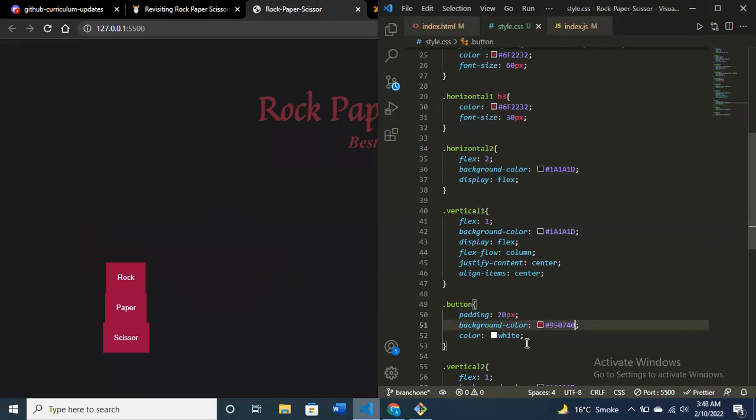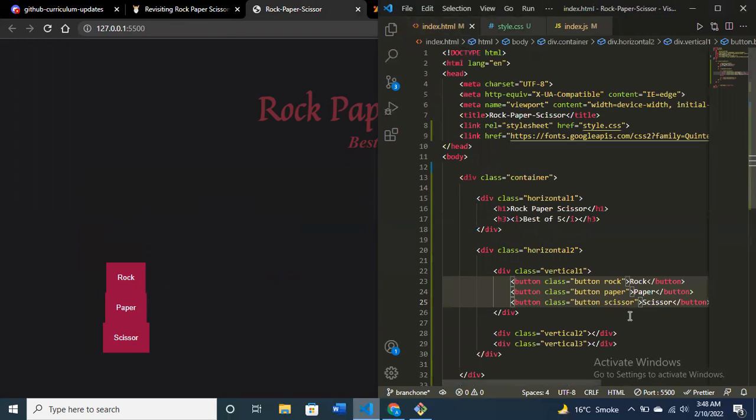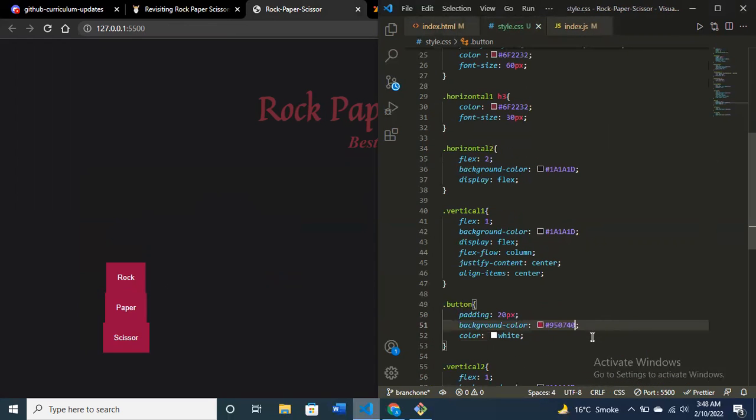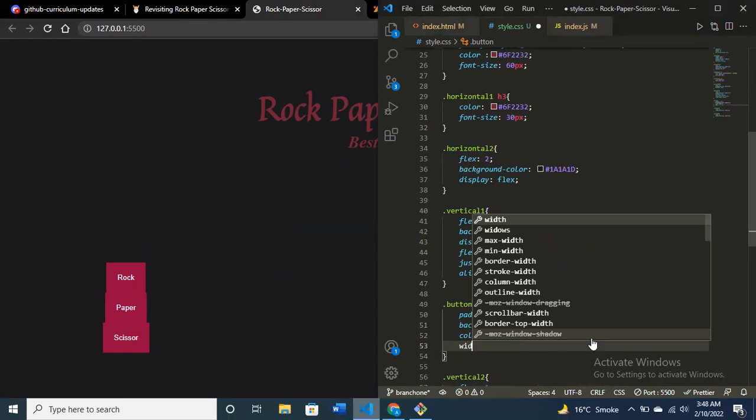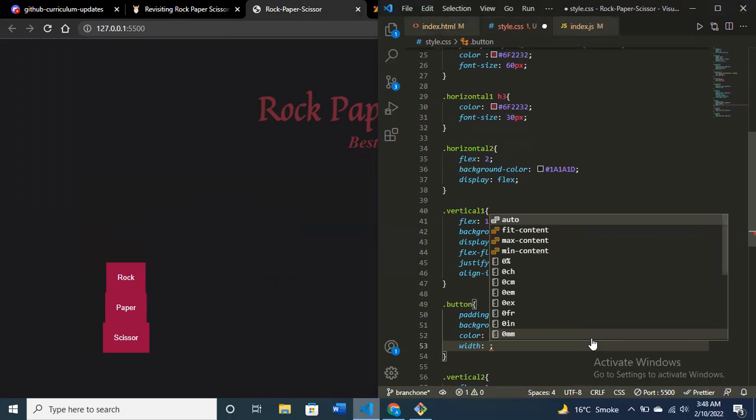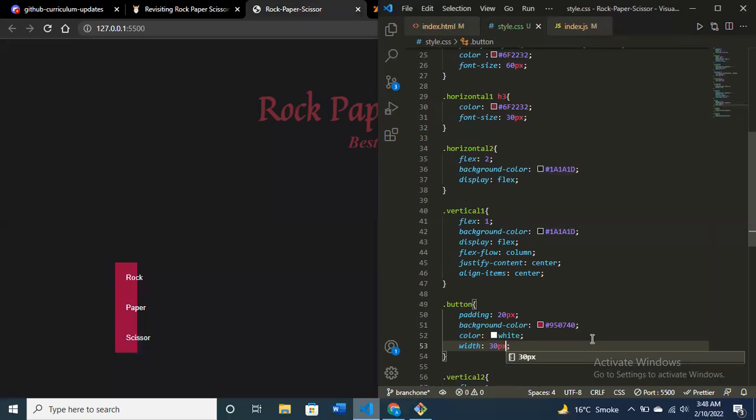Why are they different sizes? Oh, we need to change the width. 30 pixels? No.